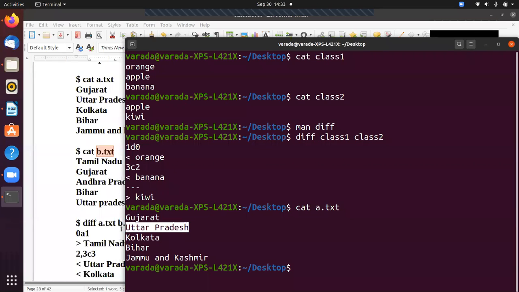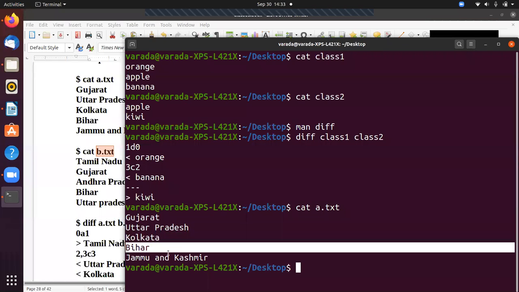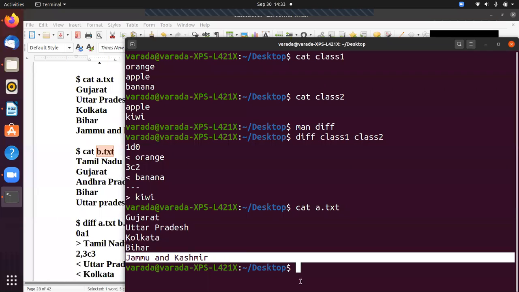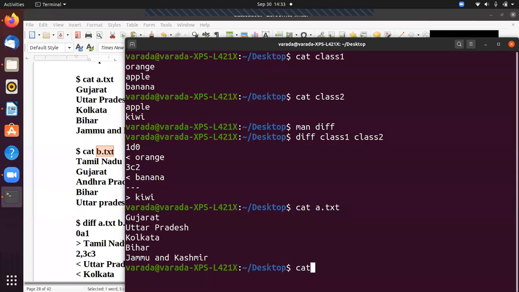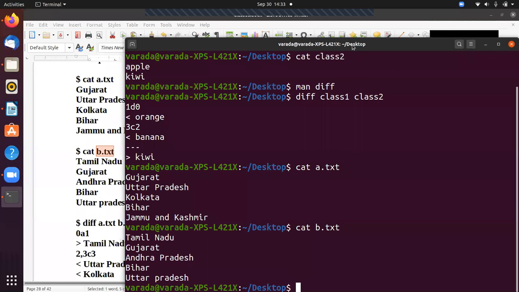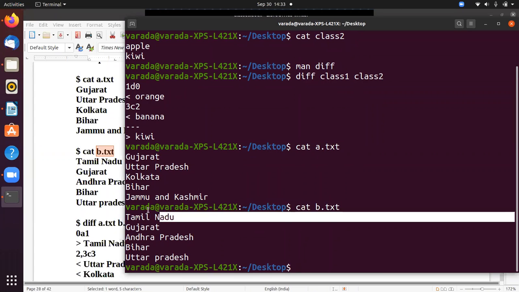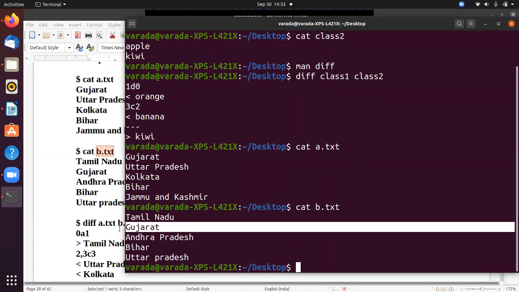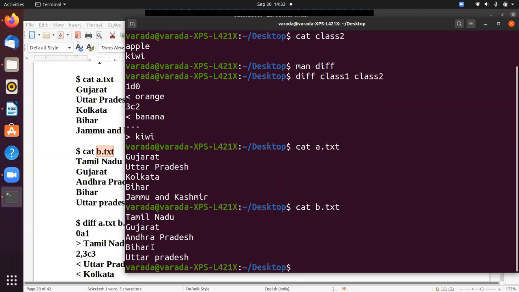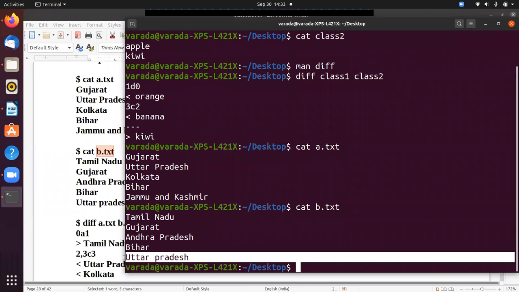Gujarat, Uttar Pradesh, Kolkata, Bihar, Jammu and Kashmir. And cat b.txt. What does b.txt contain? Tamil Nadu, Gujarat, Andhra Pradesh, Bihar, Uttar Pradesh.